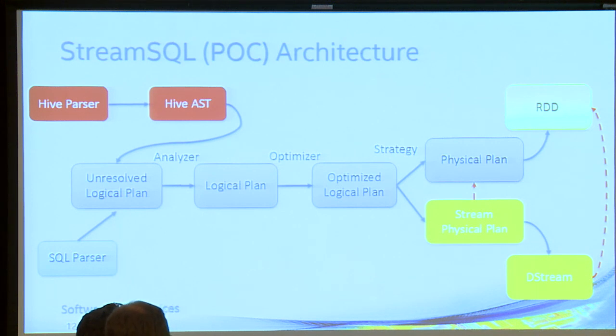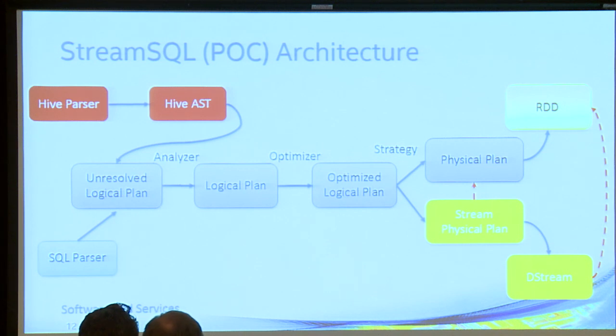And we have customized those Hive parser and also the Hive AST, the abstract syntax tree, to support some newly introduced stream syntax. And after that, we go through the analyzer and also the optimizer to get the optimized logical plan. And those building blocks are just the same as Spark SQL.